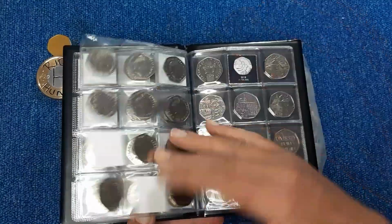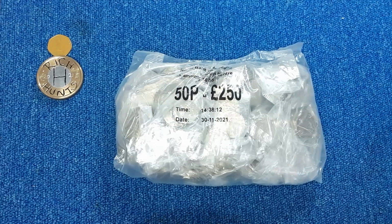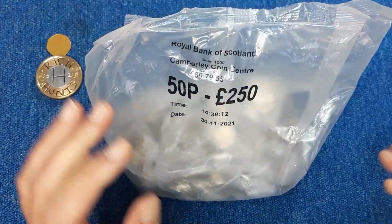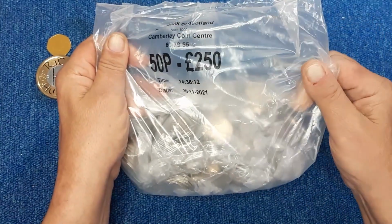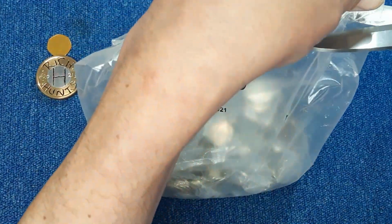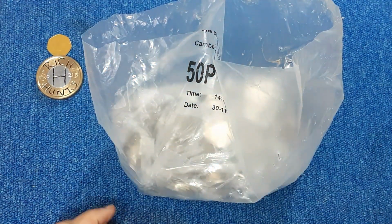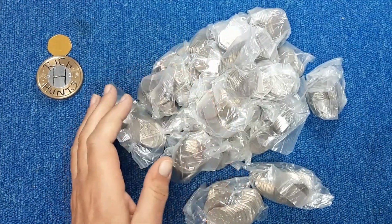18 rabbits, a Newton, and a Tittlemouse. That's all we need. And I say that's all we need. It's more than enough, isn't it? Oh, there's a little tear in this bag there. Not big enough for me to get coins in and out of. I only just noticed it. Right. Let's get this one out and see how we go.